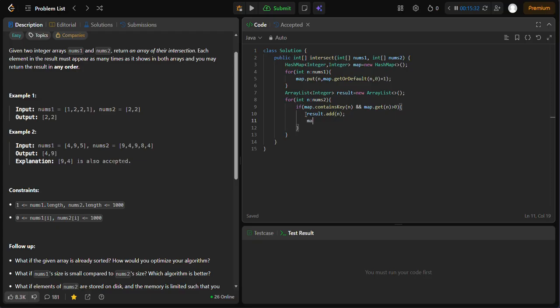Then we need to put the decreased frequency. We have to decrease the frequency of the element in our map. So map.put(n, map.get(n) - 1). This is how we get the value, which is the frequency. I hope you understood this step. Why are we decrementing?